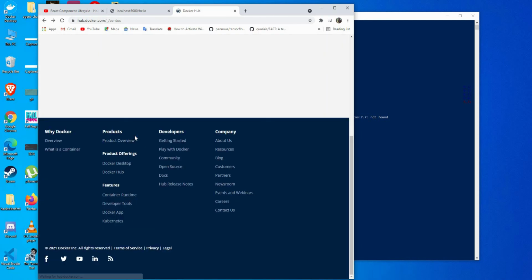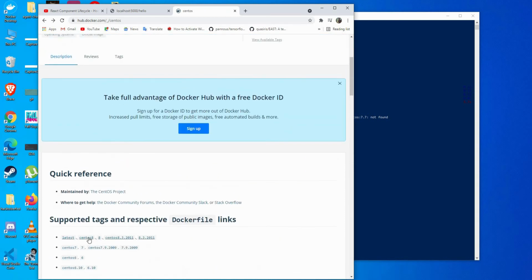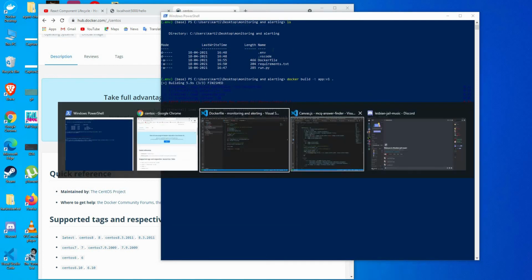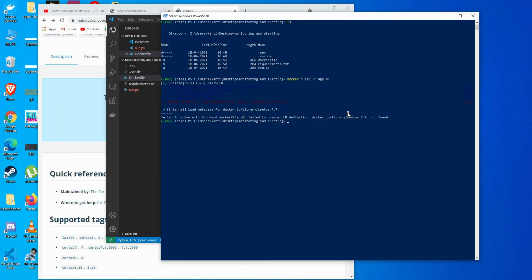Yeah, there's 7, but there's no 7.7. Great. So I'll remove this and build it again. Yeah, now that worked. So I'll pause it. It will take some time.